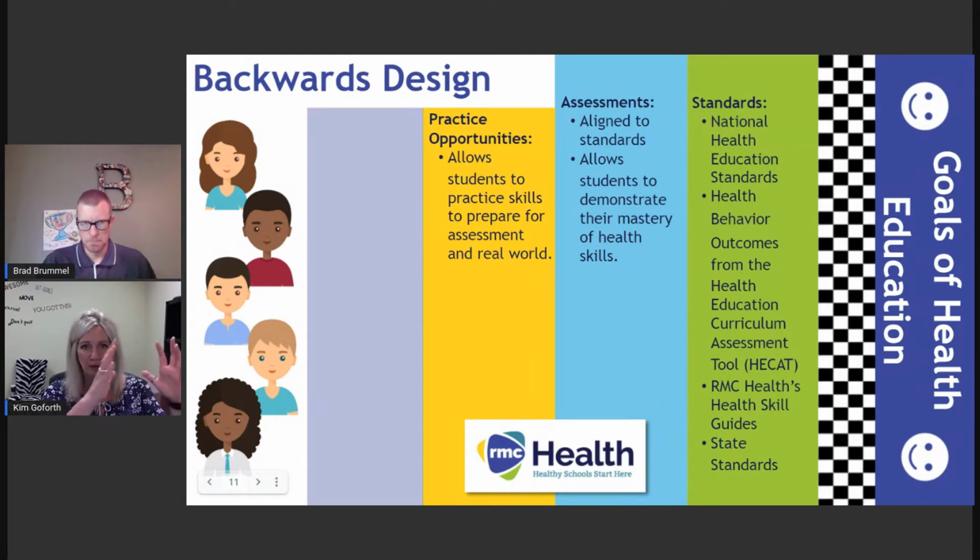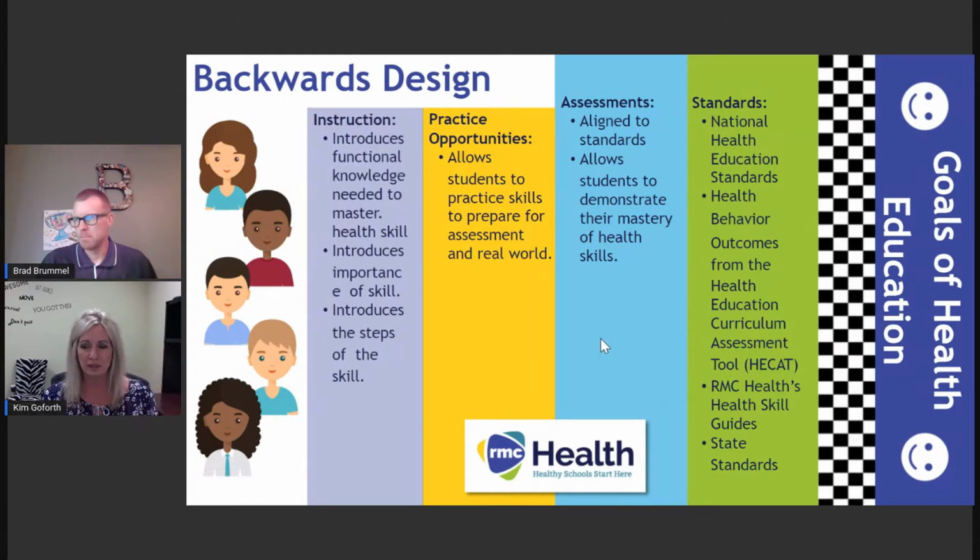And then where we'll focus again in our session is the actual instruction. That's what teachers ask: well, what's my class going to look like? I'm used to a very structured, unit by unit, topic by topic, content. What's it going to look like in my instruction? And so we're going to start here with that instructional piece, the practice piece, but know that it's a road to get us over here to the goals of health education. So Brad, anything to piggyback?